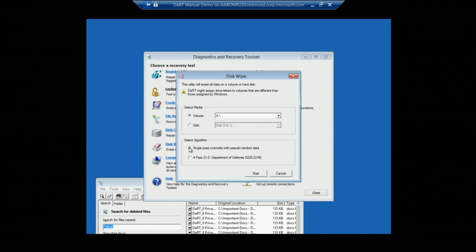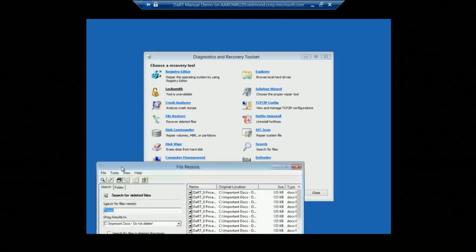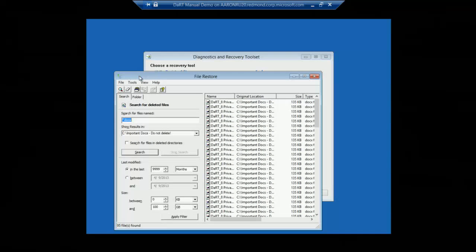5220.22-M. Fairly technical. It takes a long time to do, so we're not going to spend time doing it, but it works reasonably well. We are going to show an example of some things that you can script or automate a little bit later. Some you can, and for some we have not yet provided that capability.